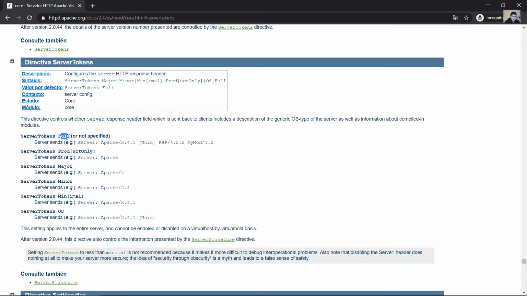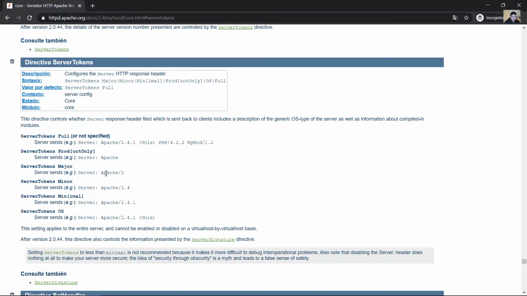One option is full. Server sends the information and version for Apache, for the Unix and PHP and other modules. Prod, only Apache.